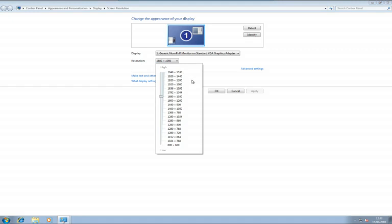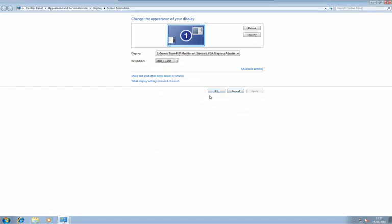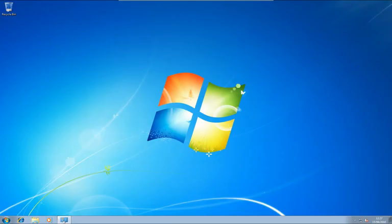A lot of the time Windows will detect this. Again, this is a virtual machine, so I've just had to change this, and you just select your screen, click apply and click OK. It'll give you the option to keep your settings or to revert to the old ones. So click OK and come out of that, and that's it. That's basically how you install Windows 7.